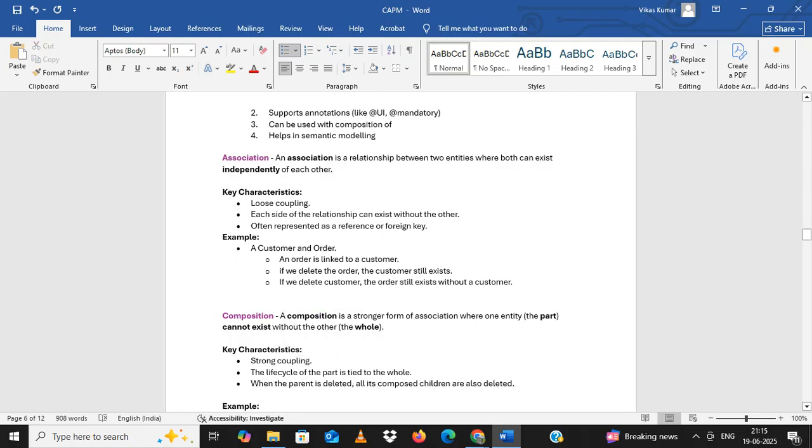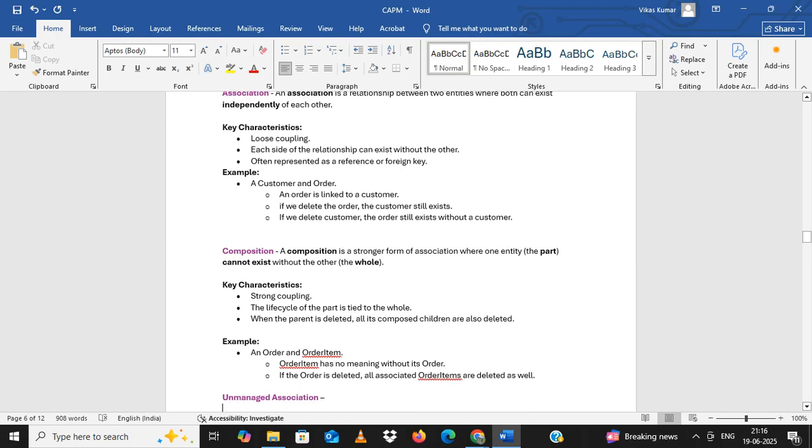When the parent is deleted, all its composed children are also deleted. So that's the meaning of composition. But if we see association, here we cannot do that. Here children will be existing even without parent.